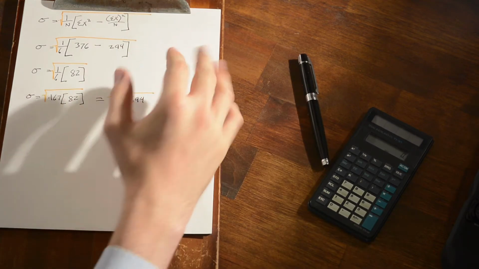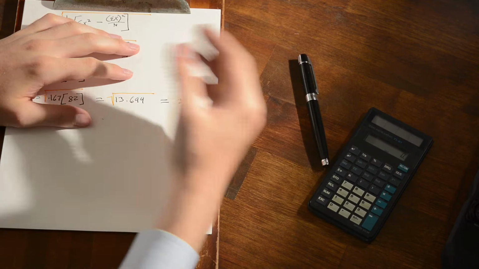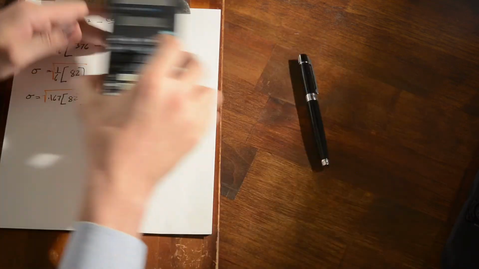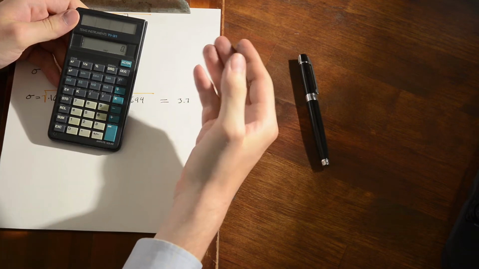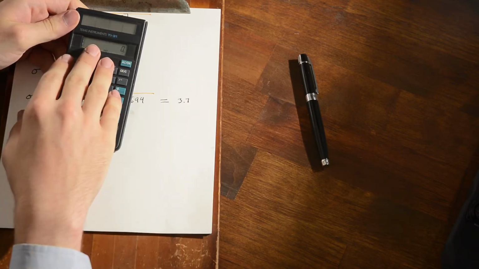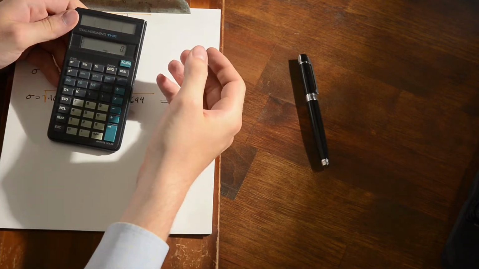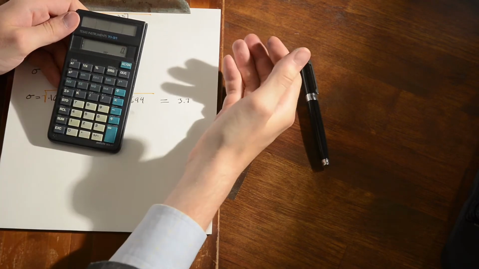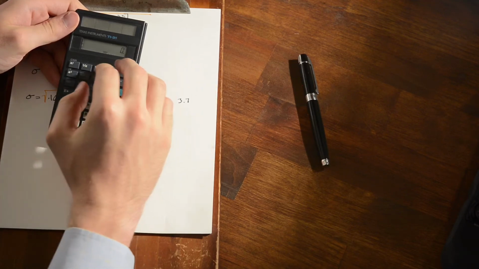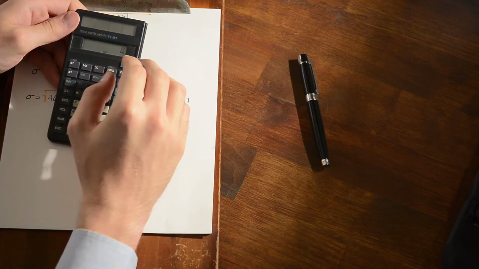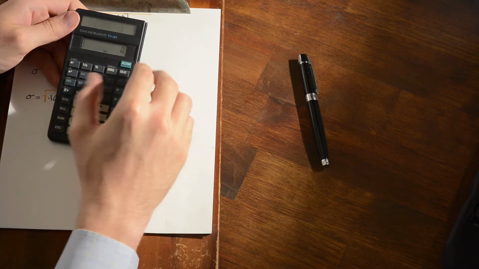Hello there. While finishing up the last video, I realized that some people have fancier calculators than I do, and that it is possible to calculate a standard deviation on a calculator with the push of a button. However, some calculators are only fancy enough to allow you to calculate a biased or an unbiased version, but not both. So I thought it would be a good idea to go over how to convert between a biased and an unbiased standard deviation.